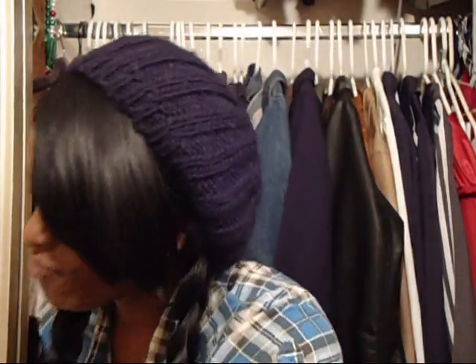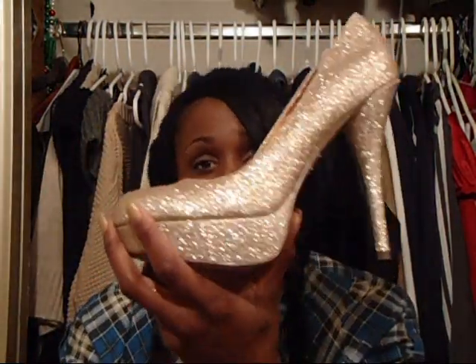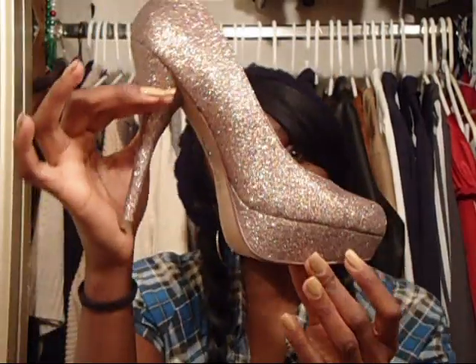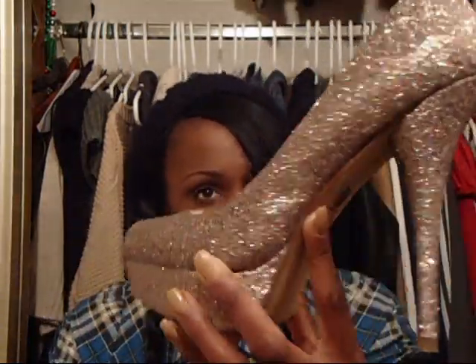Last but not least — we got Baker's. Big bag from Baker's. You know I had to get some shoes. Tell me that's not bad — look at that. Saw these a long time ago, wanted them, and I finally got them. I got a gift card and I took advantage. That's number one. And number two — bam! Another glitter shoe. It's terrible but aren't these so cute? I love them. I had a gift card and just paid the difference.